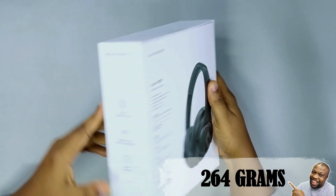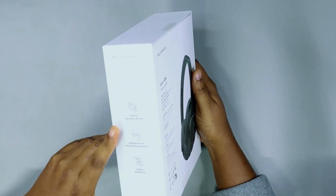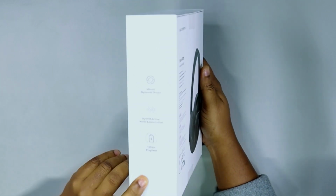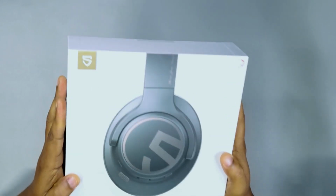Weighing in at 264 grams, it promises a very light and comfortable fit, but I guess we'll find out if this is true later on in the review. So stay tuned and don't dare go anywhere.